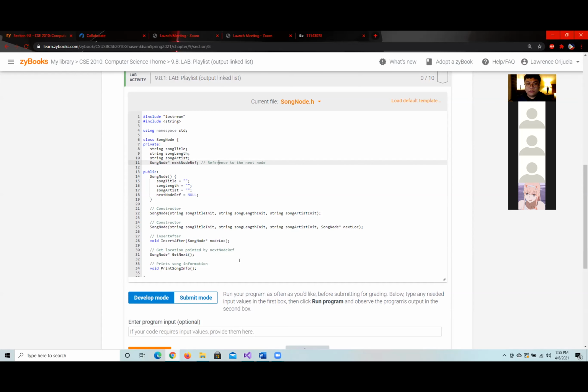It looks like this class called song node has 4 private variables: string song title, string length, string artist, and then here's the pointer variable that points to the very next item.